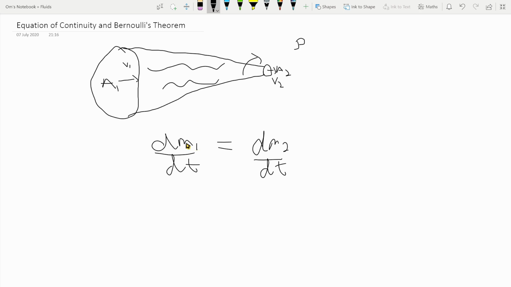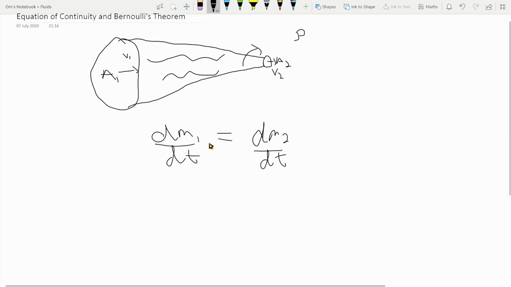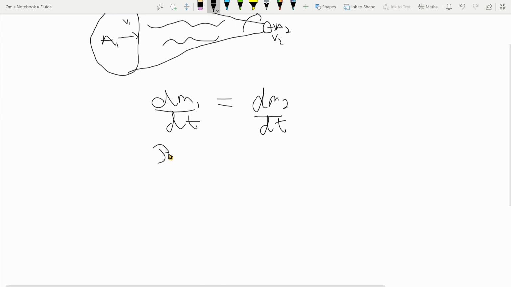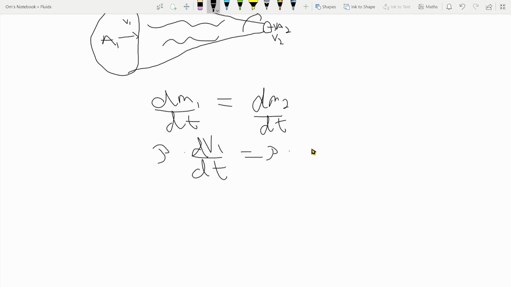So again, we can write m1 as rho V1, and we can write m2 as rho V2. And in fact, we can get rid of the subscripts over here because, okay, I'll let them be there. It's okay. So in general, then we can actually write this as rho times dV1 by dt equals rho times dV2 by dt. And now this is actually capital V. This is not the small v over here. This is actually capital V, and this indicates the volume because I've written m as rho times V. That is, m is equal to the density times the volume. So this is what I'm doing over here.